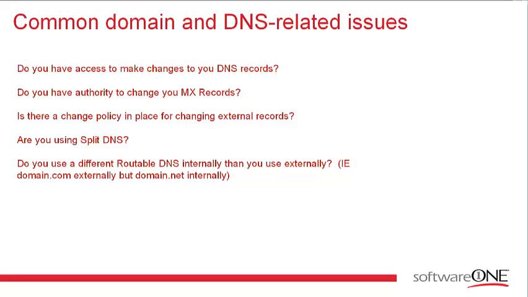There are common DNS domain-related issues, and Ben's going to help me with this. The key one is, do you have access to your DNS records? Because you don't think about this when you sign on. The very first thing you do with Office 365 is you go on and put in your domain name, and then it says, hey, great, thanks a lot. Now let's verify you actually own it. Go out and enter some MX records, text records, so that I can verify you own this thing. So you need to have that availability. When you're hooking up email, obviously, you need the authority to change your MX records so they go to the right locations, right? Because whether it's hybrid or not, things need to route properly.